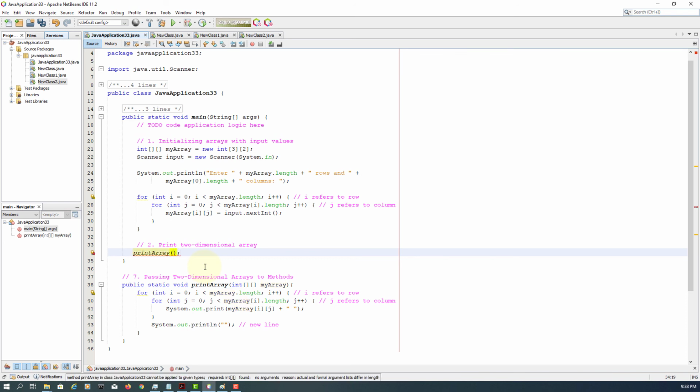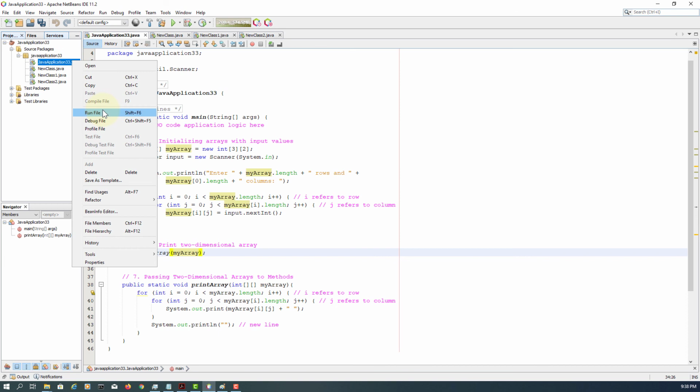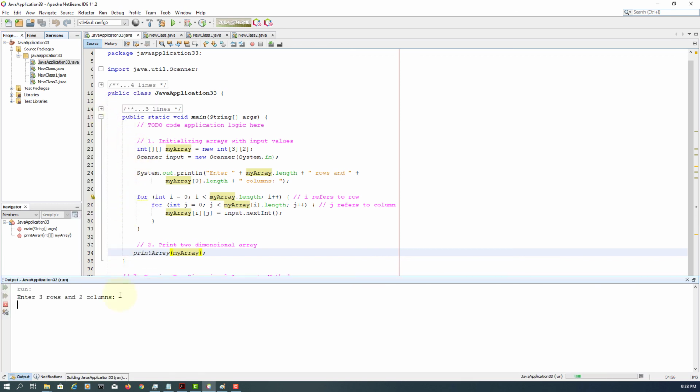Actual parameter inside our arguments, we have my array. That's how we pass two-dimensional array to a method. Let me just type it again, 10, 20, 30, 40, 50, 60. It prints two-dimensional array as it is.